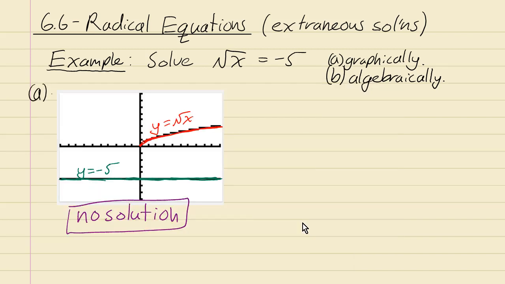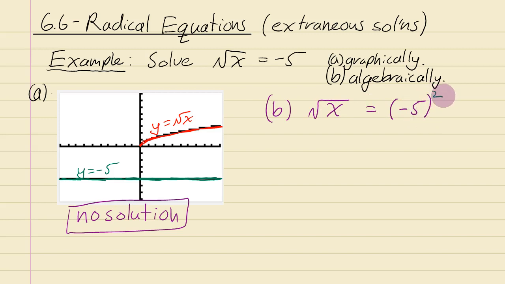So to put that another way, there is no value of x that makes the square root of x equal to -5, so there's no solution. But what if we didn't know that? What if we just naively went into this and we tried to solve it algebraically? Let's see what that would look like. You'd probably say, well, you want to cancel out a square root, so let's raise both sides to the power 2. That would make sense.